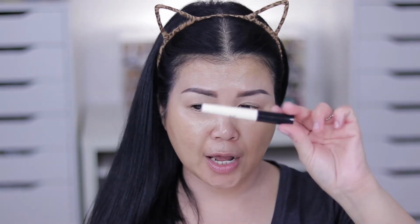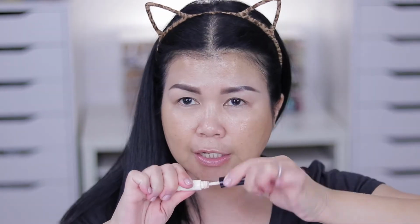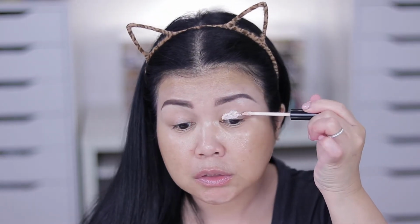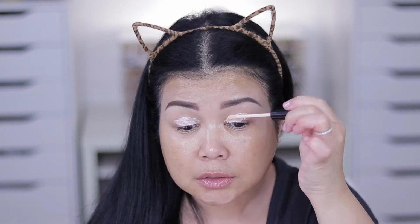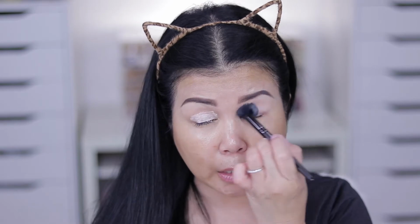To prime our eyelid, I'm going to use e.l.f. eyeshadow primer. And you know what? I hope this is not the... Yeah, this is the old one. But the good thing with this primer is a little goes a long way. Like, I'm digging. Okay. And I'm going to use an ample amount. And I'm going back in with the e.l.f. Flawless Concealer Brush. There you go. Now you're talking.